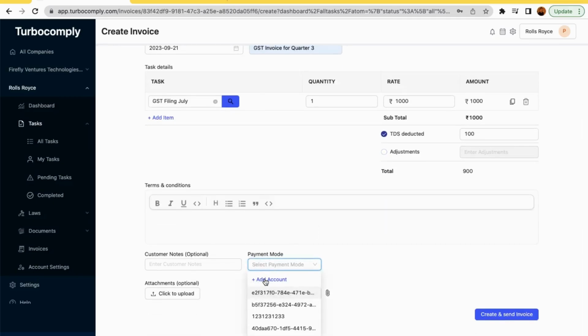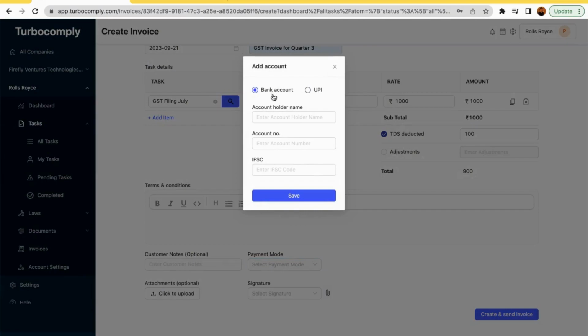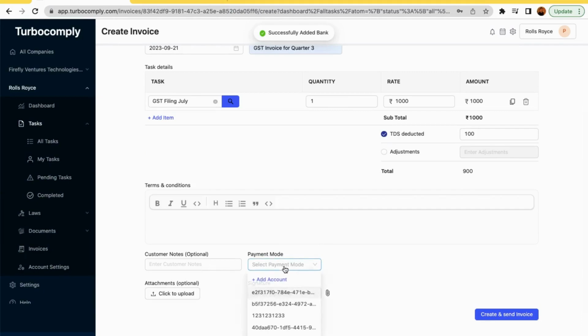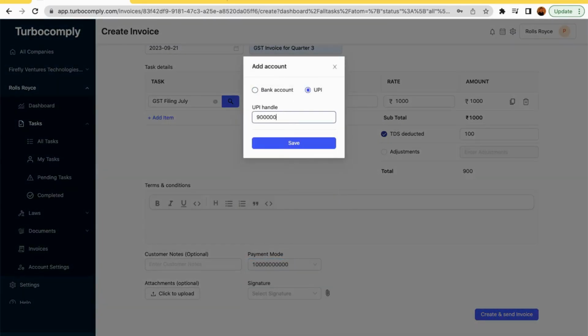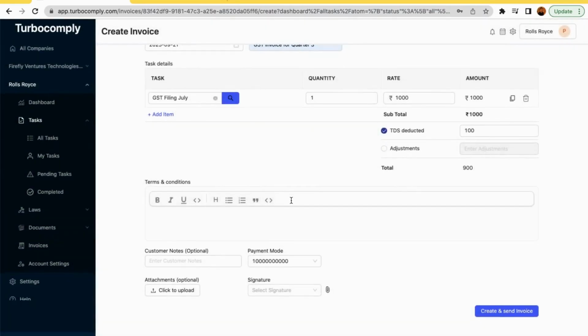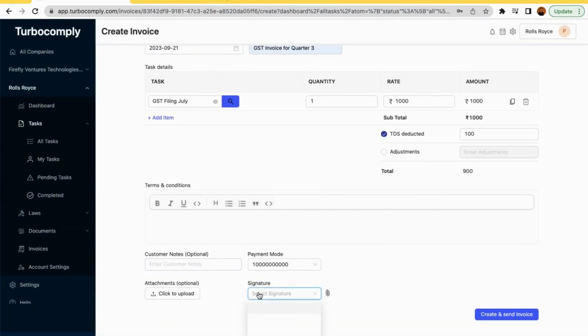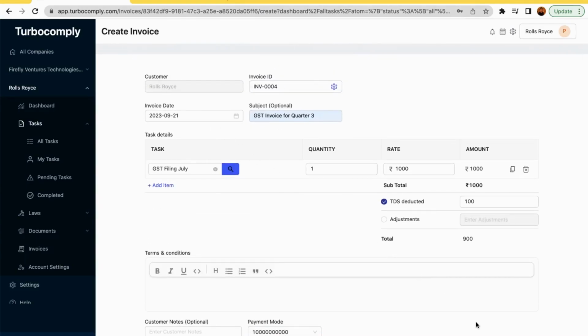Next step is the adding of payment details. It can be a bank detail also, so I can enter my name and I can just enter the bank details and the IFSC code. So once I enter them, the bank details are saved and I can just choose it from the drop down. Okay. And if I want to add my UPI number, I can add my UPI number also. It all totally depends upon how I want that number to be added. Okay. So I'm just going here with the bank information. And the second thing is adding the signature or the seal or any other attachments that you want. Okay. So now these basic informations are added here.